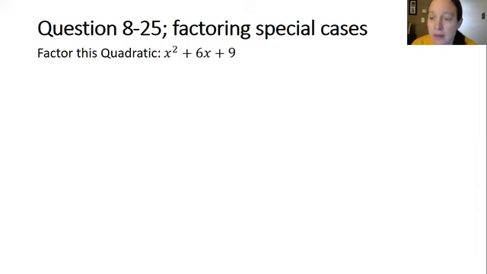So again, if you have a printer at home, please print these notes out and follow along. If you don't, that's okay. Just grab yourself a piece of paper and a pencil. Make sure that you are writing these things out as I talk about them. It will really help you.